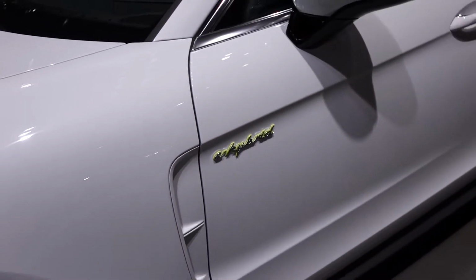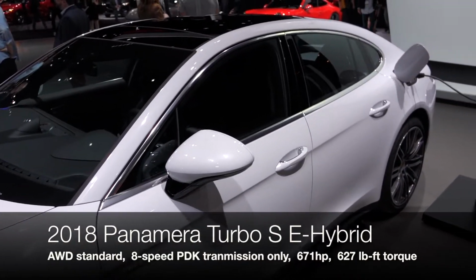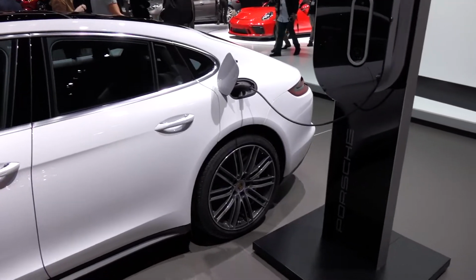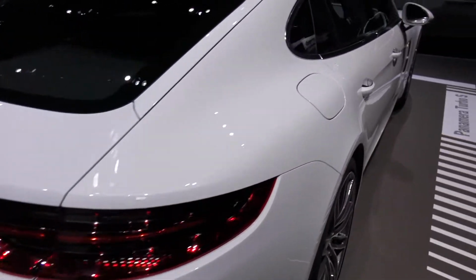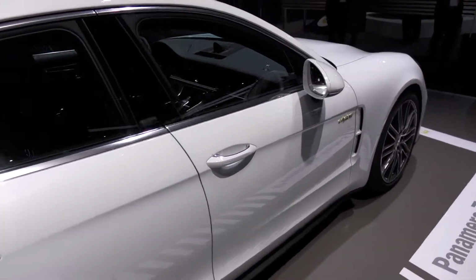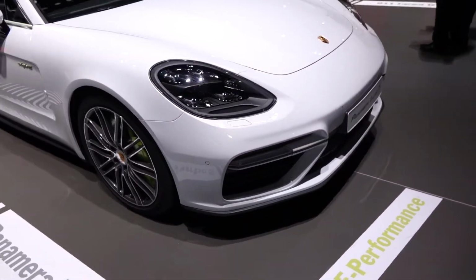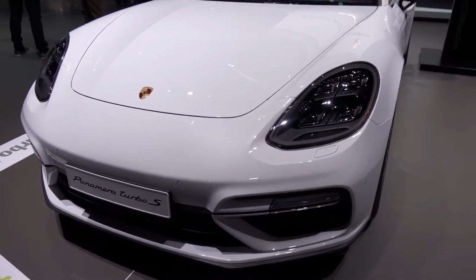And another car you introduced us to was this beautiful Porsche Turbo S. It's a hybrid, a plug-in hybrid. Tell us a little bit about what you get here that you don't get in a standard Panamera. 680 horsepower. So between the standard Panamera Turbo of 550 horsepower, it has 136 more horsepower from the electric motors. And how much range are you getting on just the electricity? So electricity is about 30 miles range, and then obviously with a big honking V8 with a lot of horsepower to it, the car is incredibly capable. And it looks fantastic.